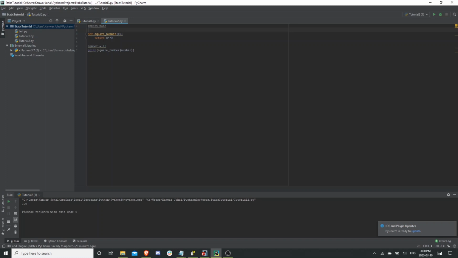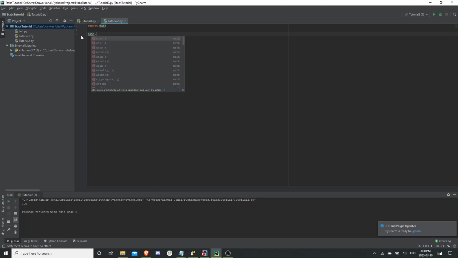In this scenario, we're going to import the math library, and you can access it by typing in the keyword math and then putting dot. Now you can go through all of these different functions that somebody else has already written. Like you've got a square root, a ceiling, a cosine function, a sine function, tan functions, you name it, someone's done it. There's lots of different libraries out on the web. There's plotting libraries, you have all of MATLAB that you can use through Matplotlib. There's lots of different things out there, for deep learning, AI, whatever. And you're going to be importing the comtypes library, for example, and that allows you to communicate with ETABS.